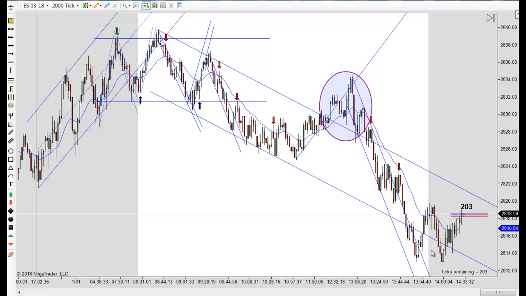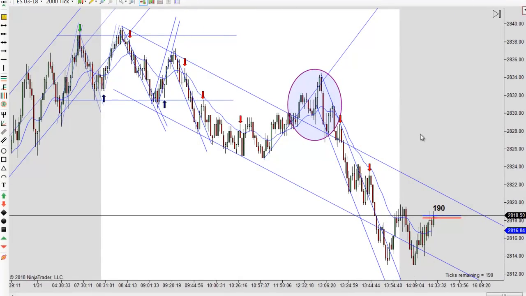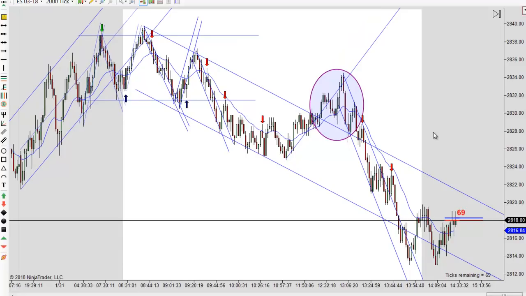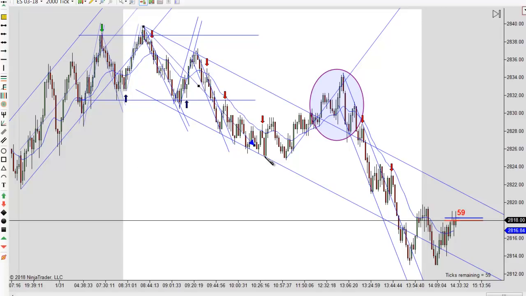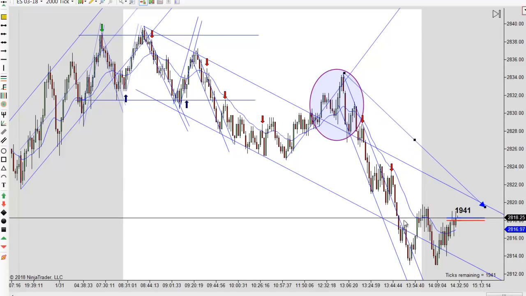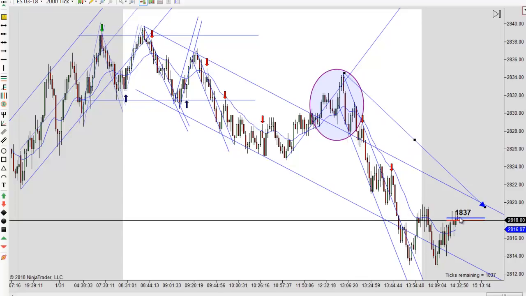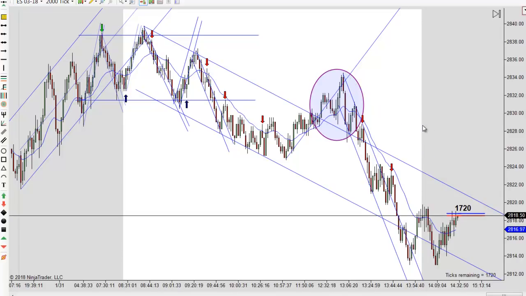A nice downtrend today, but the problem you had today was the FOMC announcement that came out at 1 o'clock, and the market really sold off after that. Whatever was said, they obviously didn't like it, although this is probably just a continuation of the sell-off. Here's your first leg down from the morning, and then when we started lower, that's going to be your minimum target right in there. You can see we went a little bit lower than that, so we usually met that target to the downside, but that would have been my minimum target on the way down, based on what you got up top here on the first move down.